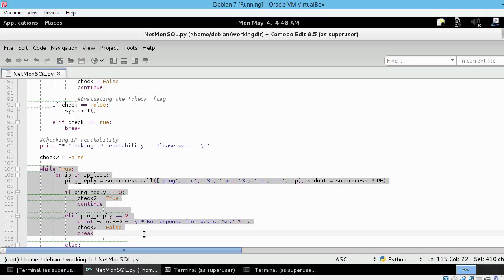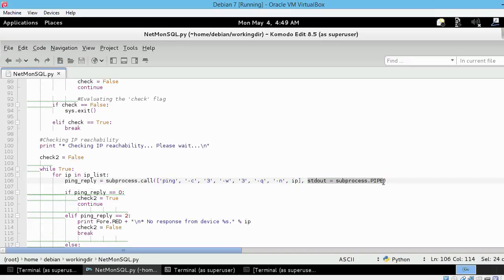One thing to mention here is that unlike in the SSH application, this time when checking the IP reachability to each router, no output is shown on the screen because of this setting right here. This trick helps you to have a silent, elegant ping test when running the program.